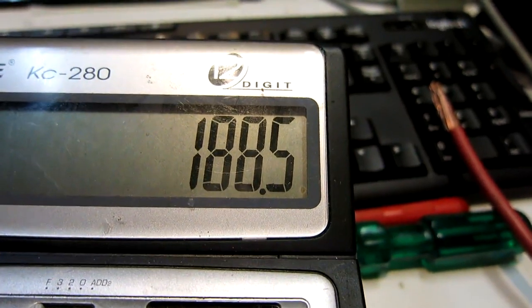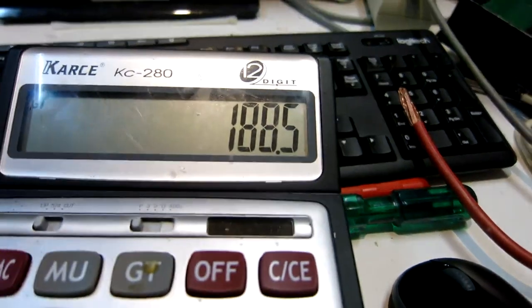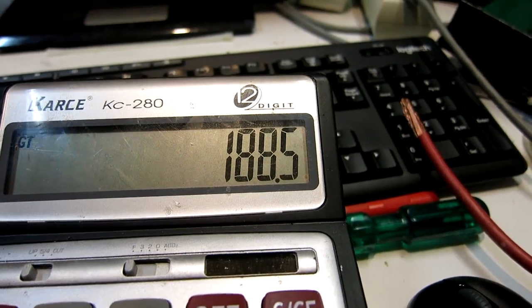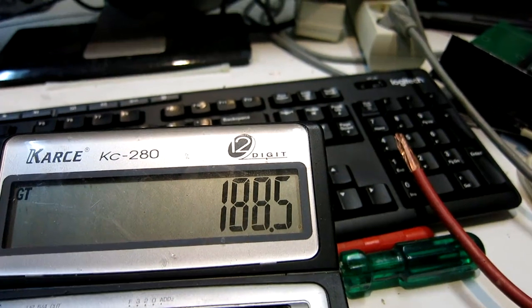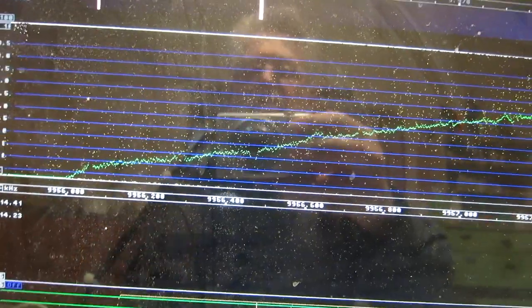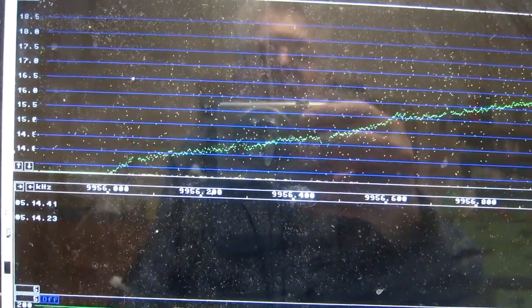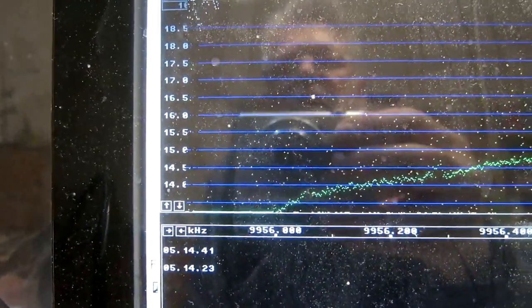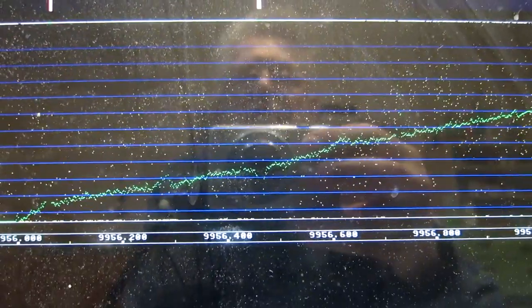With a dummy load to make the receiver see the correct impedance — the output impedance is 50 ohms — this gives a noise floor at minus 150.5 with 8 dB correlation, summing to minus 188.5 dBc per hertz. That's only 3 dB below what I saw with the signal present. Which means the sideband noise I see at this frequency where there is a notch — removing the noise from this unit — is minus 188 dBc per hertz. And that is probably the noise from the Schottky mixers. Without a signal and with 110,000 averages, there is still some interference coming into the system, but the scale is half a dB per division so this interference probably doesn't add significant noise.